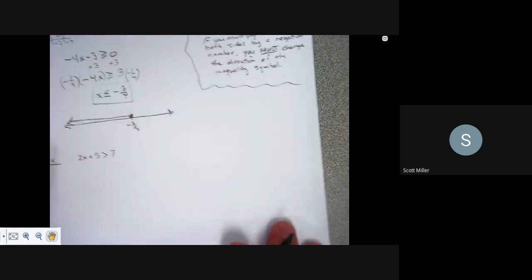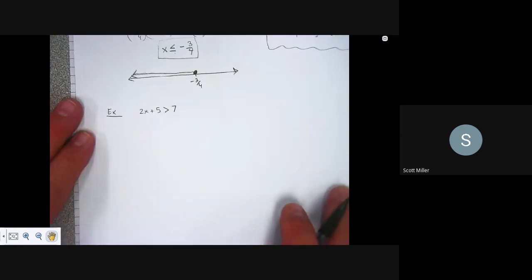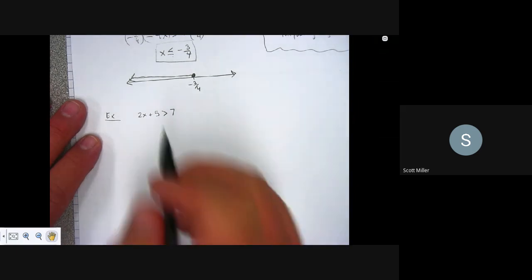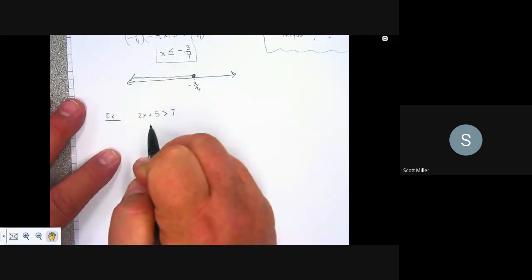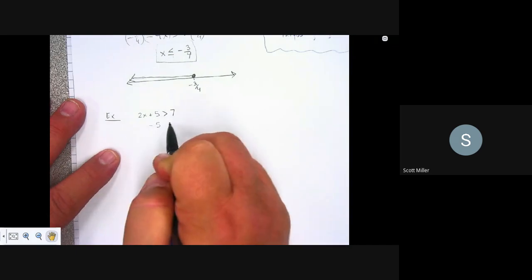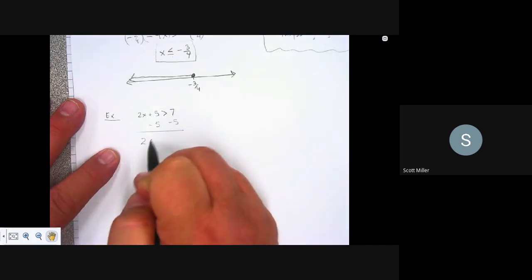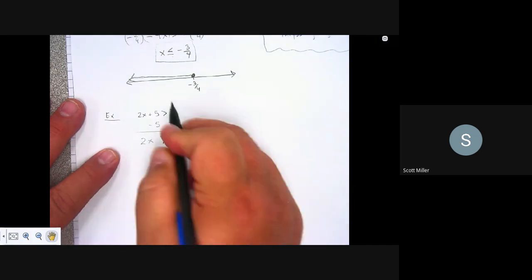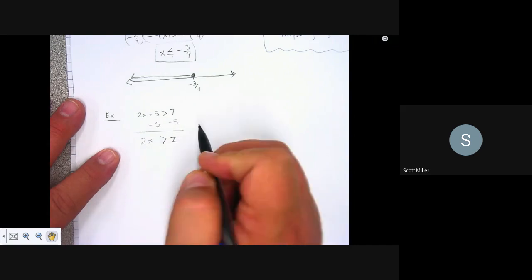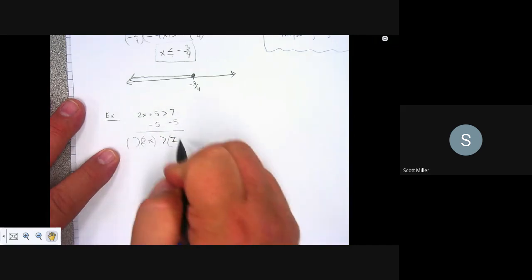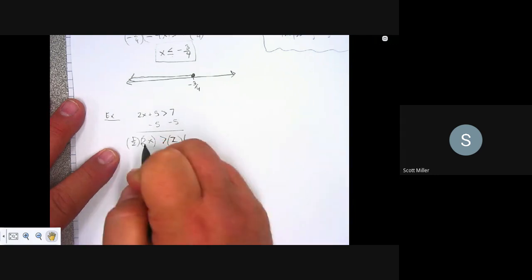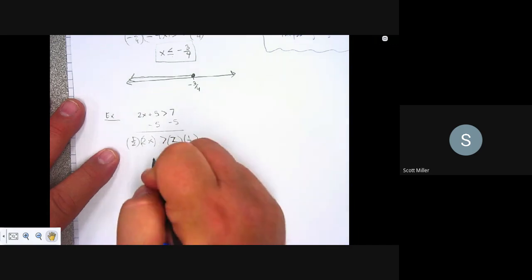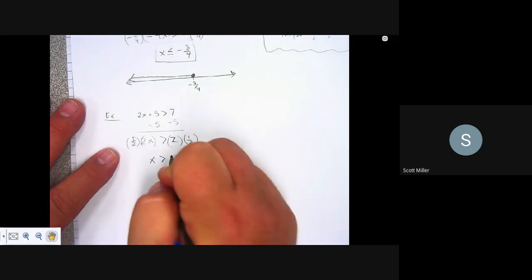I have one right here. Let's go ahead and solve this one algebraically first and then confirm it with the graph. Let's do a little bit different this time. So algebraically, I'm going to add the opposite. Now I have 2x. I only subtracted. I did not multiply or divide, so the symbol still points in the same direction. Then I'm going to multiply both sides by 1/2, the reciprocal of 2. I am not multiplying by negative, so the symbol still points in the same direction. So x will be greater than 1.